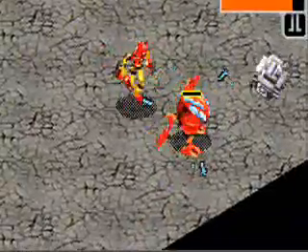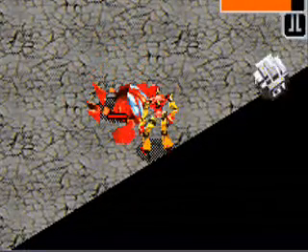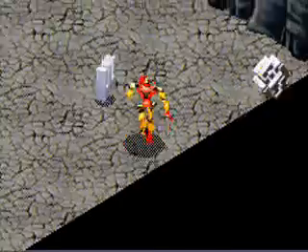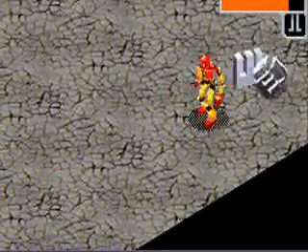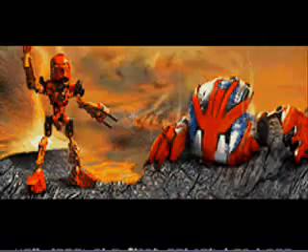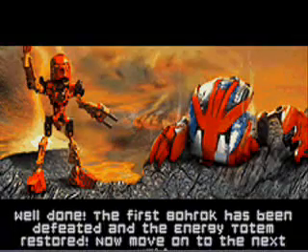Ah, man, I don't want this fight to go on much longer. 1 more hit, I think, should kill him. There we go. Right, he dies. He drops an energy totem. Let me just check something. Yeah, it's the same symbol as our tax item thing. Right, first Balrog has been defeated, and the energy totem restored.